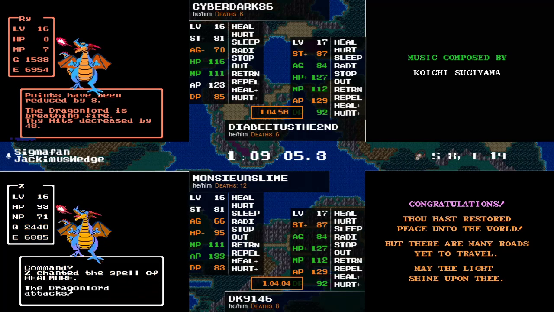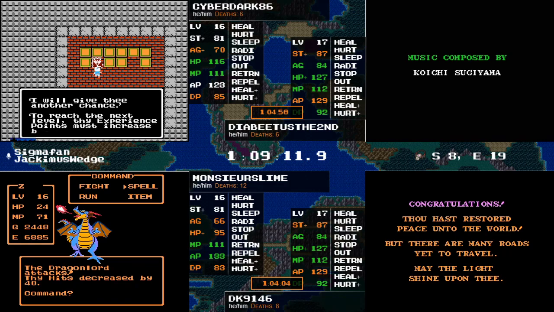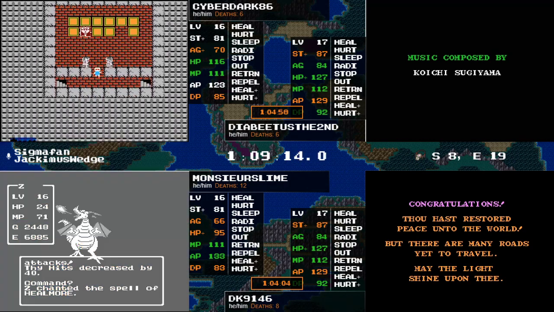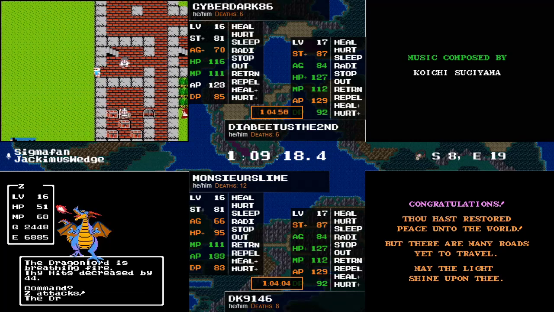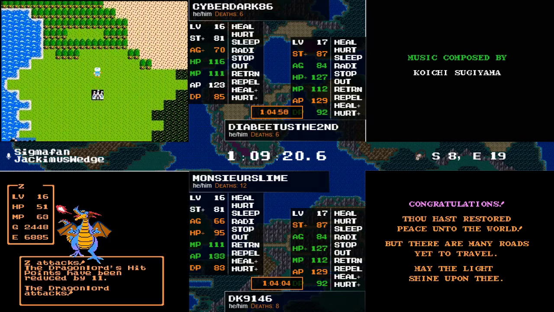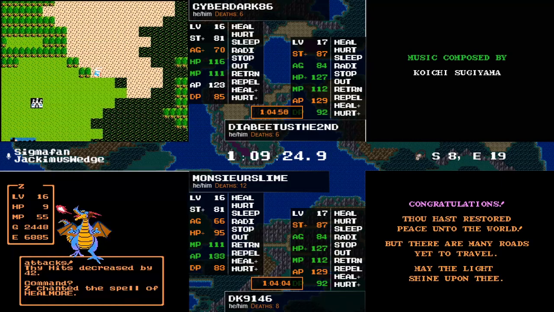Last heal more for Cyber. They're gonna swing, and the Dragon Lord breathes fire. Oh no, Cyber. So close once again, but just not quite. Monsieur Slime still going with the death necklace strat here. They still have 7 heal mores in reserve, swinging away. See how this plays out.